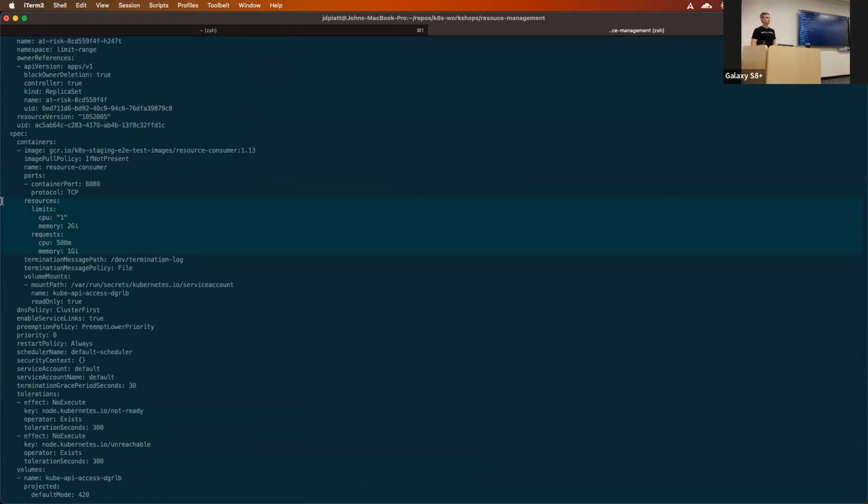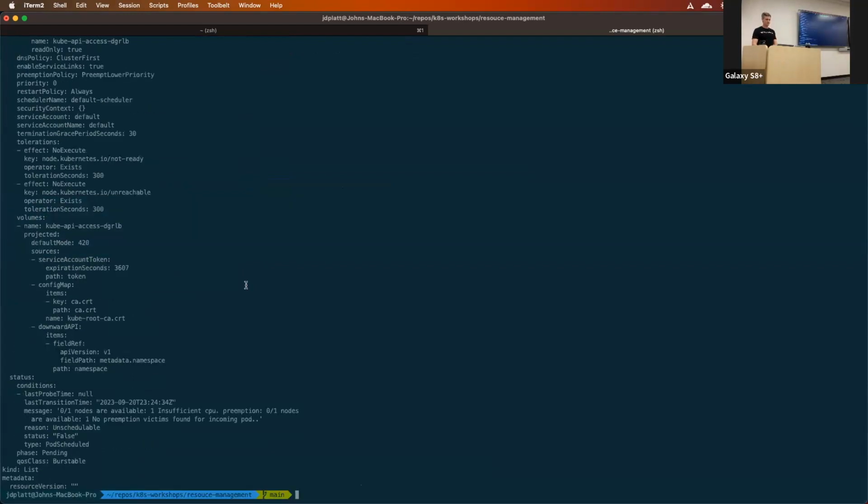The resources are set as expected. However, as I said before, I can still, even though I'm limited to the resources in that container, I can still scale this up, add replicas, and I can take over the whole node.